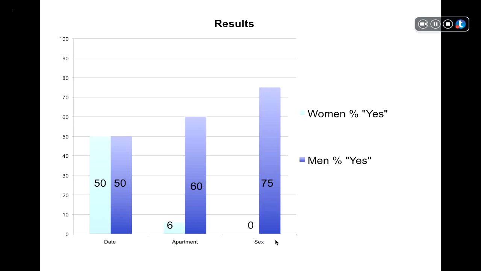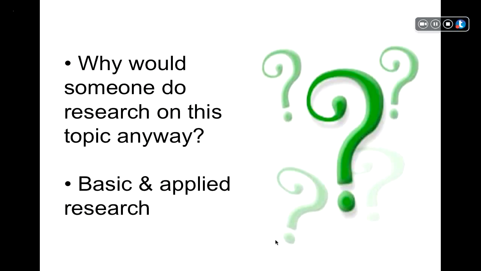So this is a study that's been replicated in a number of different countries, different samples, and so forth. And it's a pretty reliable finding that you see these fairly consistent patterns in what's termed short-term mating strategies across gender. That is, men are more likely to say yes when it comes to having a one-night stand than women. And that's a pretty clear and reliable finding. So the question, as psychologists, and people are interested in this sort of thing, becomes why? Why do we see this pattern? So this is pretty much a descriptive study, but yet it reveals something sort of basic about human behavior that we might be interested in finding out something about.